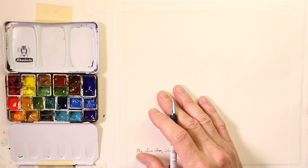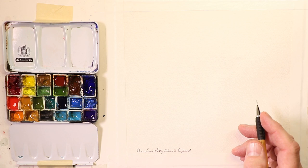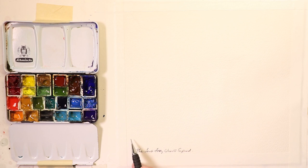So the first thing I'll do is use the preliminary sketch idea. I'm going to sketch the sidewalk area first, which is just going to be about an inch up from the bottom. So what I'll do is I'll go around this picture with a pencil line here.